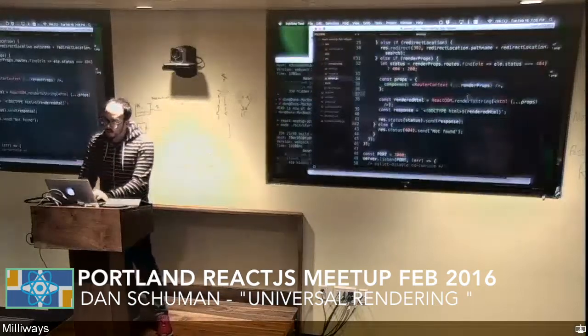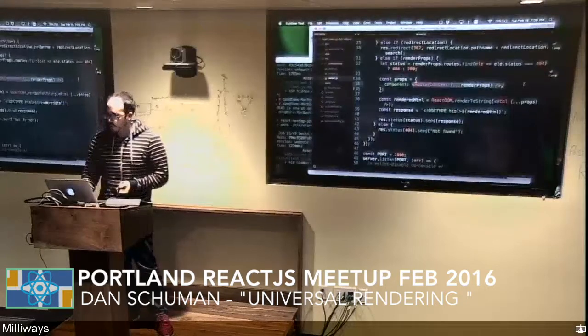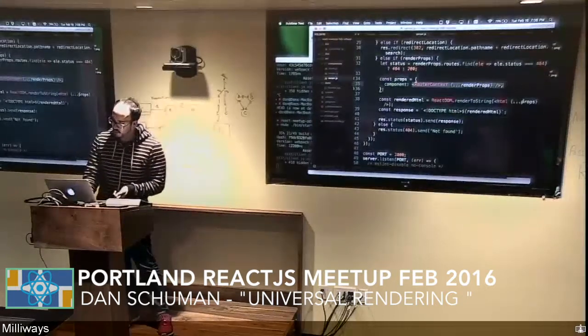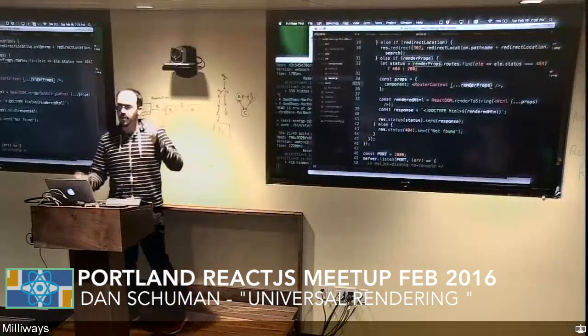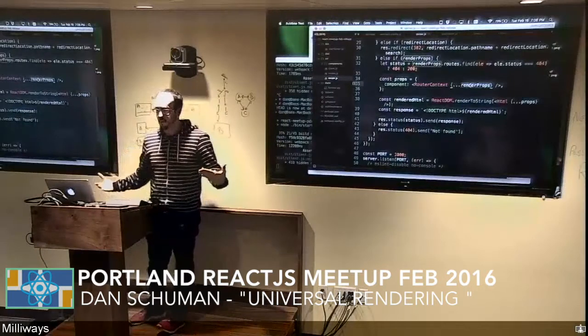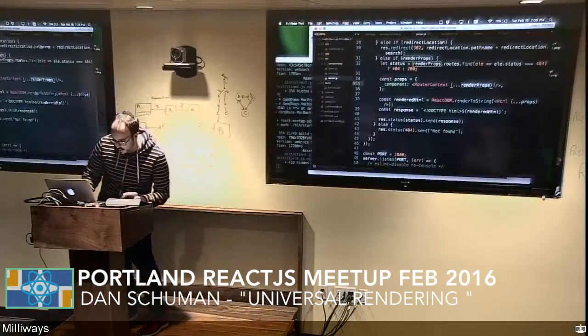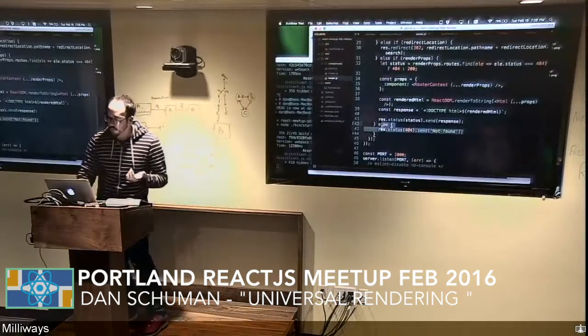Once we have a successful route, we provide this router context to our HTML component with the properties that it's aware of. So if you go to home, the render props are going to contain the things necessary for the home route, etc. And then lastly, we can also handle 404 routes.